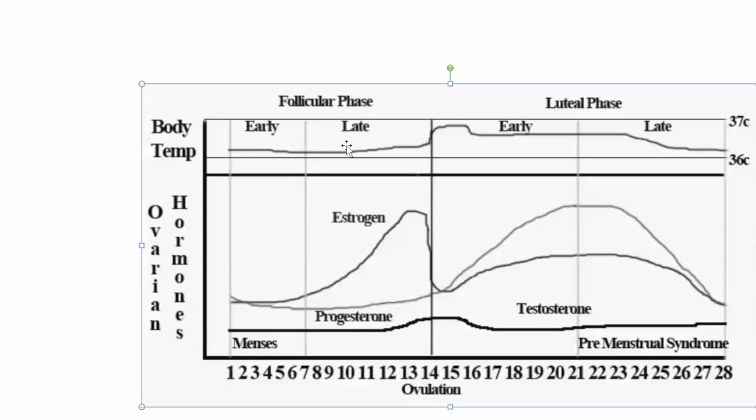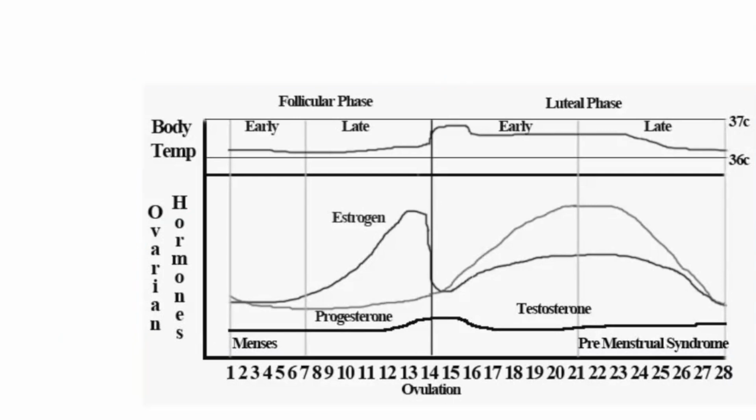Whenever your estrogen is the highest, that's when your water weight and water retention will be higher. So if you were to weigh yourself, let's say for the sake of this, this is week 1, this is week 2, this is week 3, and this is week 4. You want to make sure that, for example, in week 2, estrogen is high and it's not high in week 1. This is where in the second week, if you weigh yourself, let's say we're still using that 150 pound, here you might be 150 and here you might be 152.